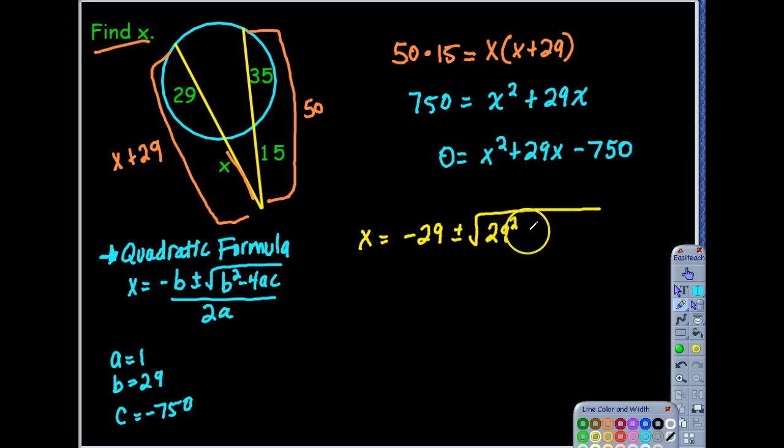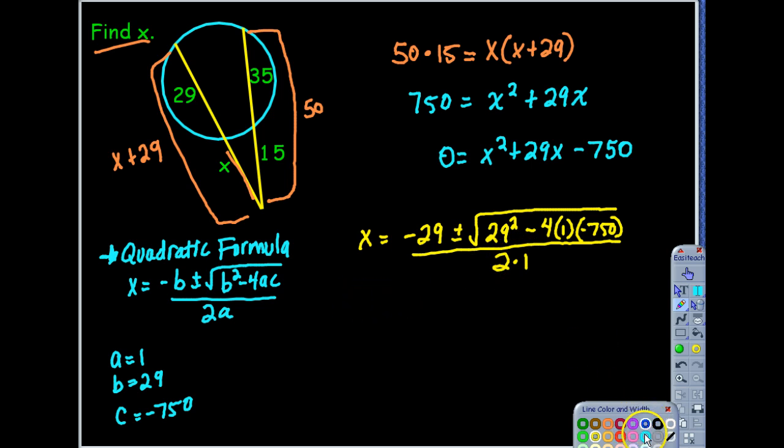Yeah, really that term right there, because you're squaring it, should always end up being positive. Yes. So there's my b squared minus 4 times my a was 1 and my c was negative 750. All of this is over 2 times my a, which was 1. And keep in mind, if the a is not 1, you still have to multiply it by 2. Don't just put it over 2. Okay, that's a common mistake I'll see in algebra.